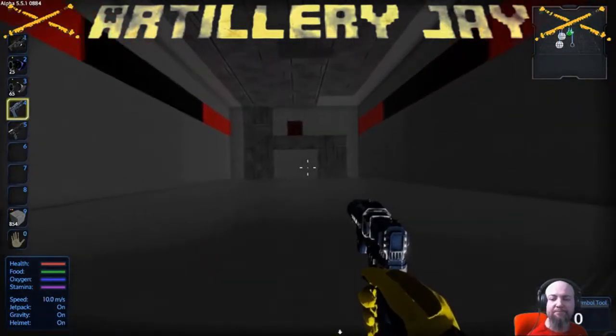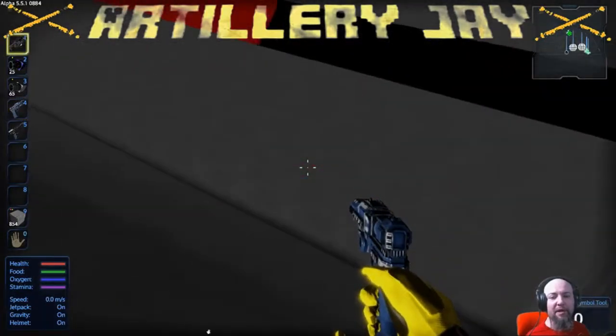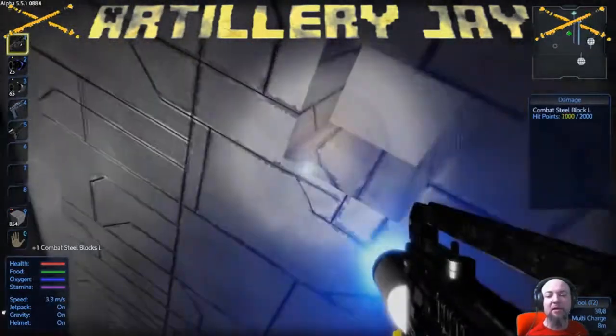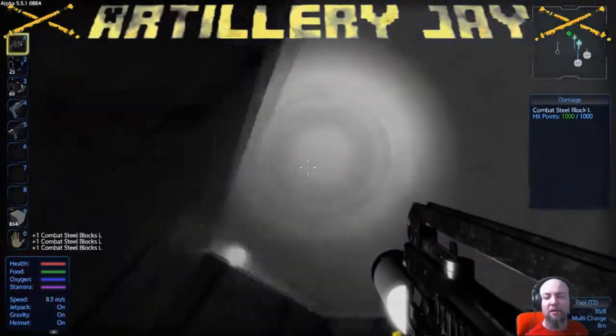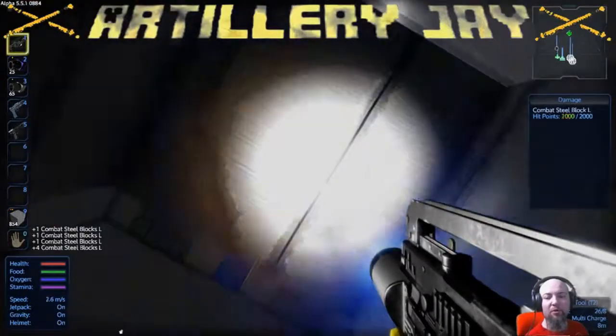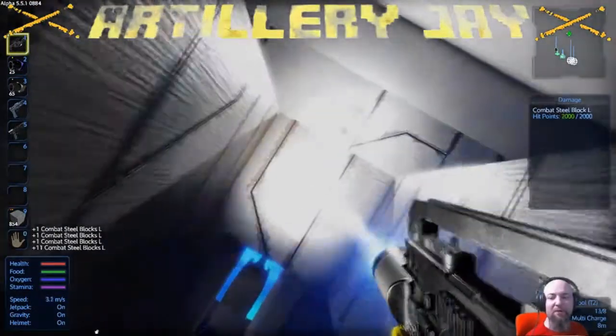Okay, now this is basically just an empty hall now, and really, I could go up here as well because there's more up here. This is the cargo hold, or where the cargo hold was. So let's go ahead and remove this as well, real quick.